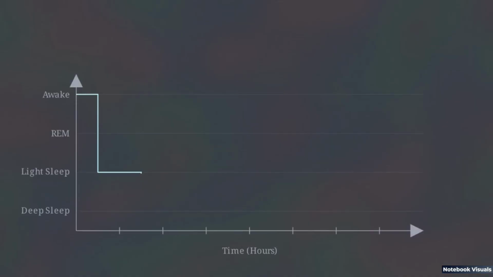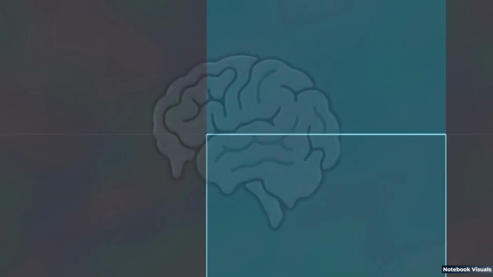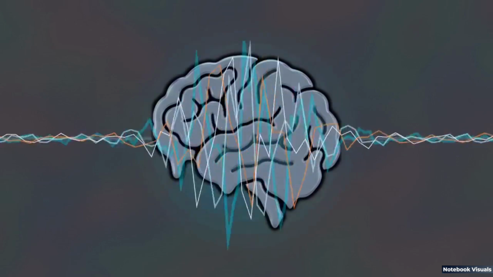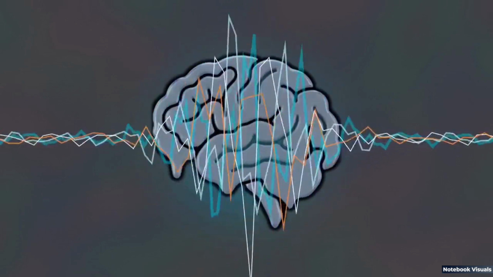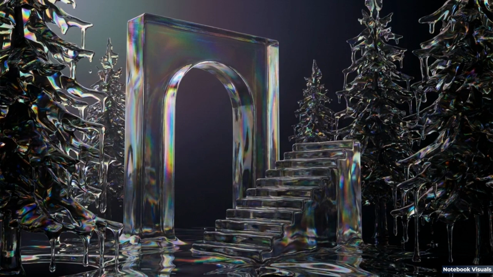This chart maps the stages of a standard human sleep cycle. This specific section represents the REM, or rapid eye movement phase. During REM sleep, the brain isn't resting. It operates with almost the same electrical intensity as it does during full consciousness. The brain is actively rendering 3D spatial environments, vivid visual imagery, and intense emotional responses.